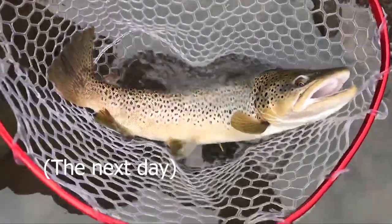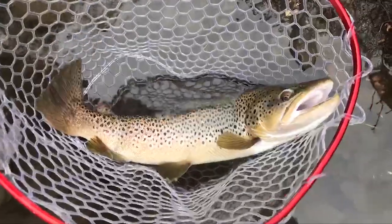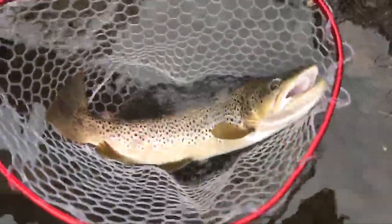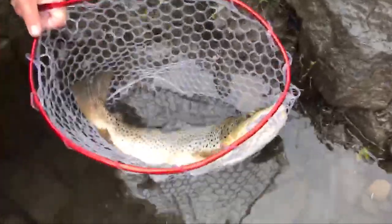Alright guys, so we weren't filming and I was at the other side of the creek. He was at the other side of the creek and got this giant one on a fouled jerkbait, like topwater style. This thing came out of nowhere and slammed it. It wasn't that big of a blow up. He kind of just slurped it, like it was rolling on the surface and it just disappeared. So he just came up and slurped it in.